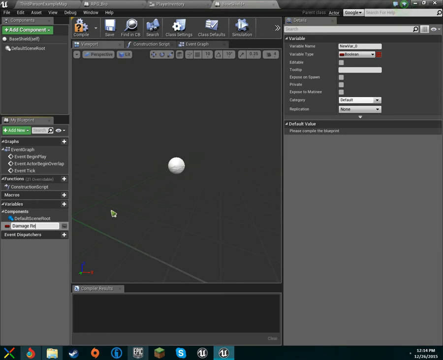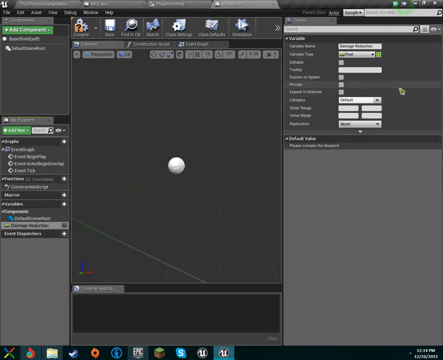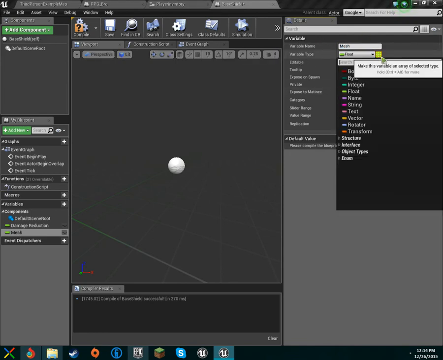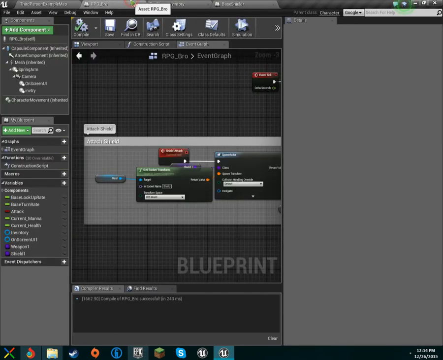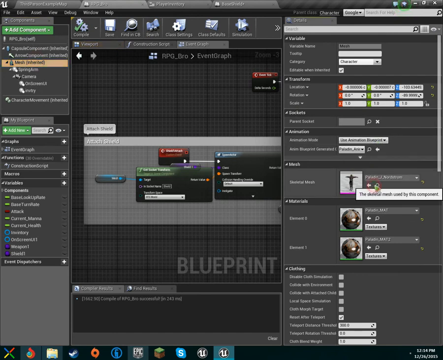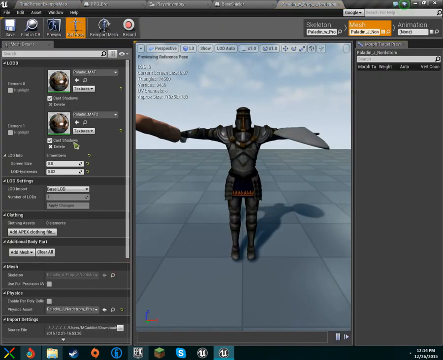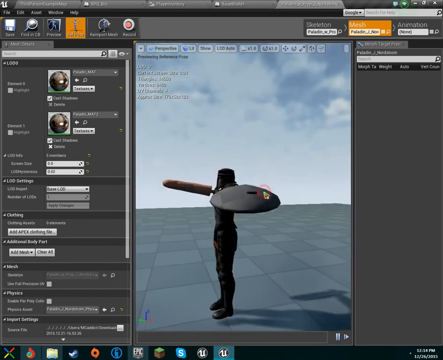Damage reduction, and I'll show you how to do the whole shield thing, from what I know, if you want to still kind of take damage from the shield. And then we'll do mesh, I can spell, jeez, and that will be a skeletal, I think. What is our shield? I should have left that open.